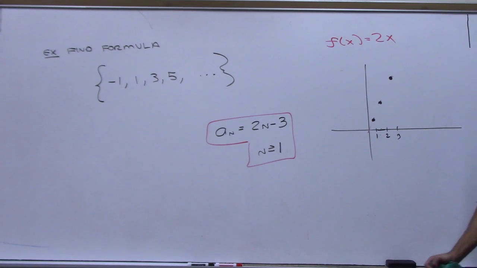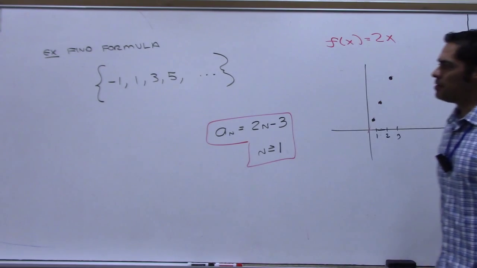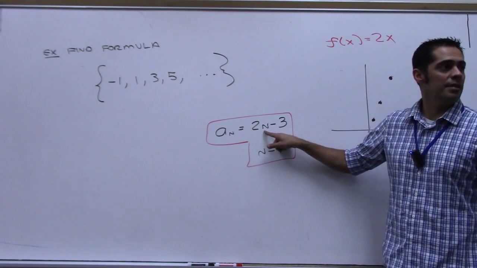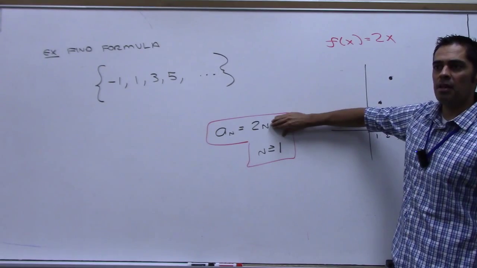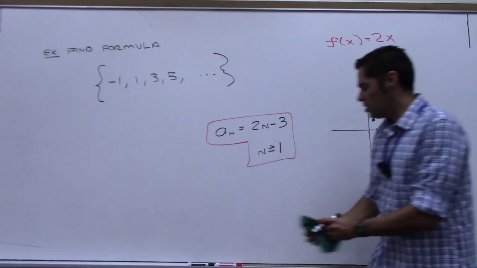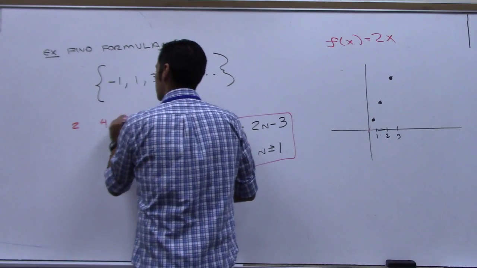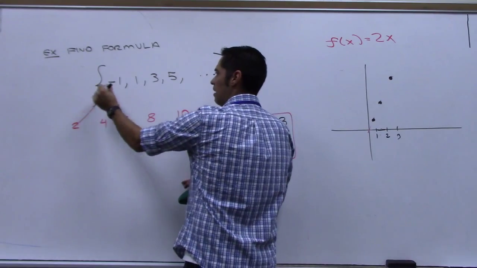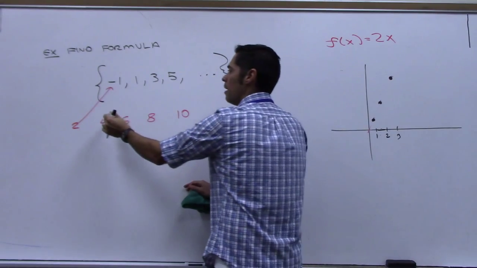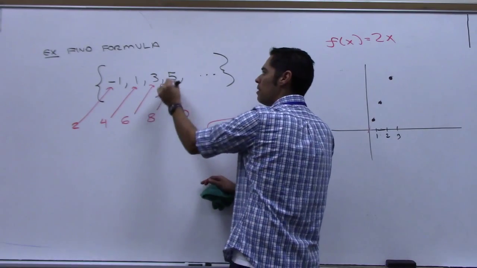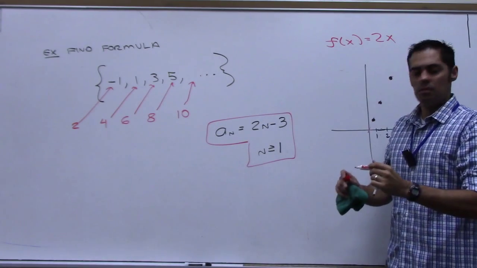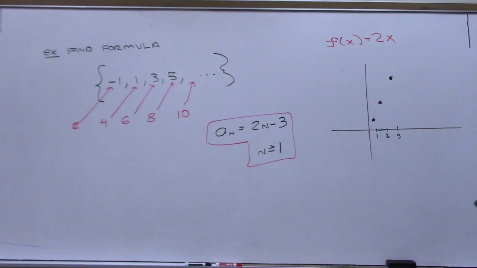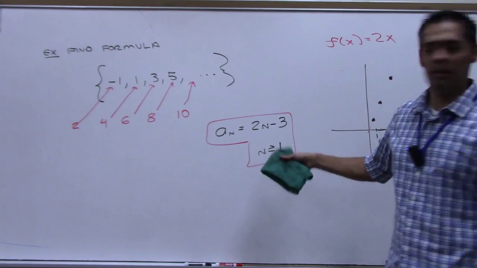So again, what you have to kind of see here is that these are all odd numbers, right? So it's going to be 2n creates the evens. So imagine your even numbers, 2, 4, 6, 8, 10. I actually want to create a negative 1. So don't I have to take 3 away from that? And then take 3 away from that, and 3 away from that, and 3 away from that, so on and so forth. Okay? That will work. Good.